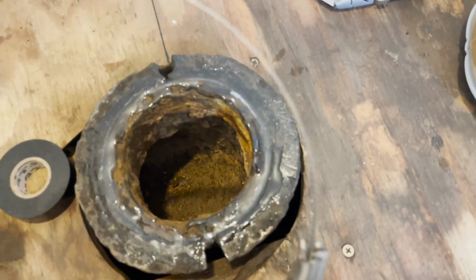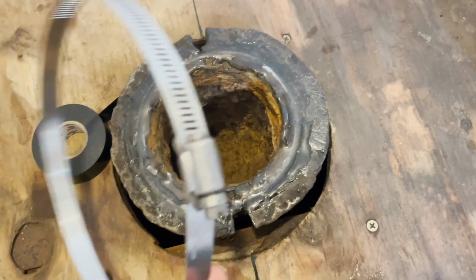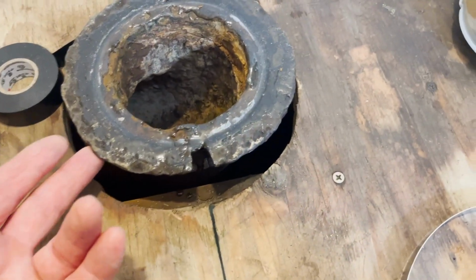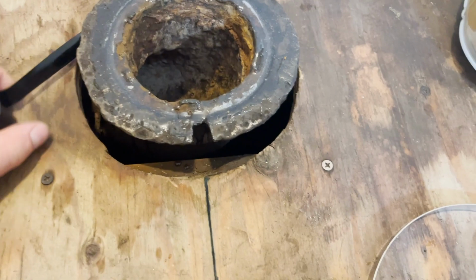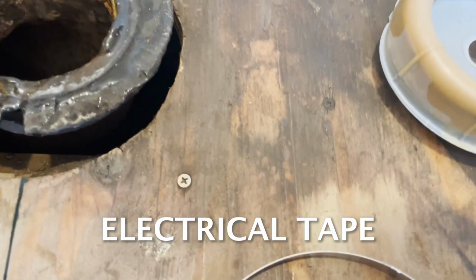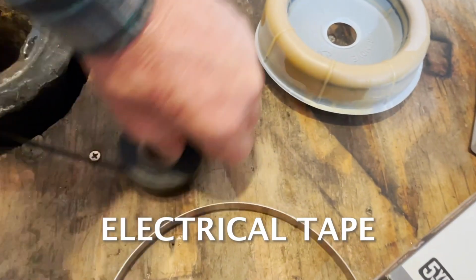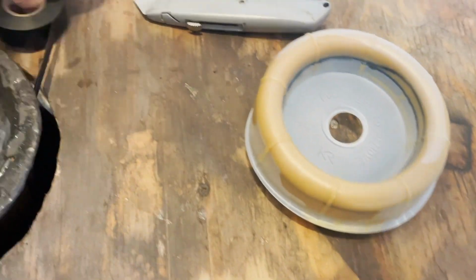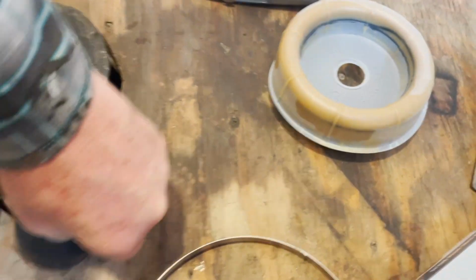Epoxy that in. Giving this a little more reinforcement, I'm going to put a ring on here, this hose clamp. First though, even though I epoxied all this in, I'm going to wrap this electrical tape real tight all the way around a bunch of times. It'll give it a little extra protection when they clamp this down.